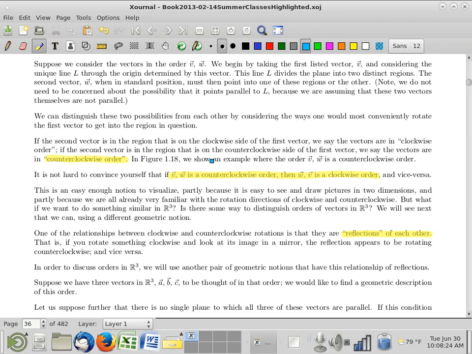Now there's a couple different things that I can say. There's likewise a clockwise ordering. That would just be if w is on the other side of the line. So I'm going to appeal to your geometric intuition. This is a nice little exercise you can think through for yourselves. But if you write down v comma w, and if that is a counterclockwise order, if you were to write them down in the other order, it will be a clockwise order. You just have to look at the picture and kind of think it through.